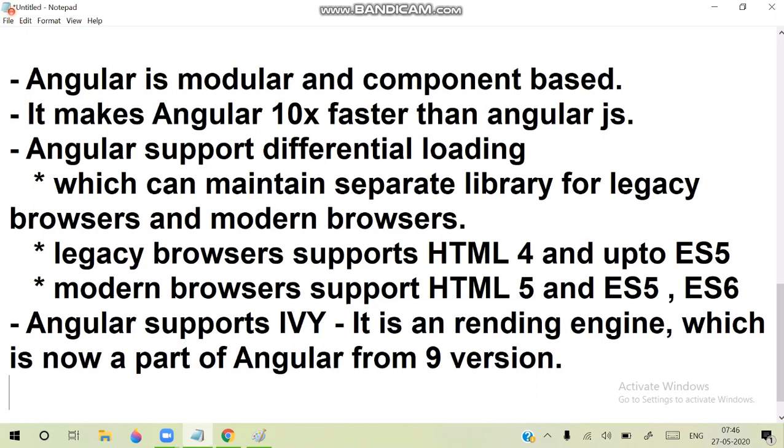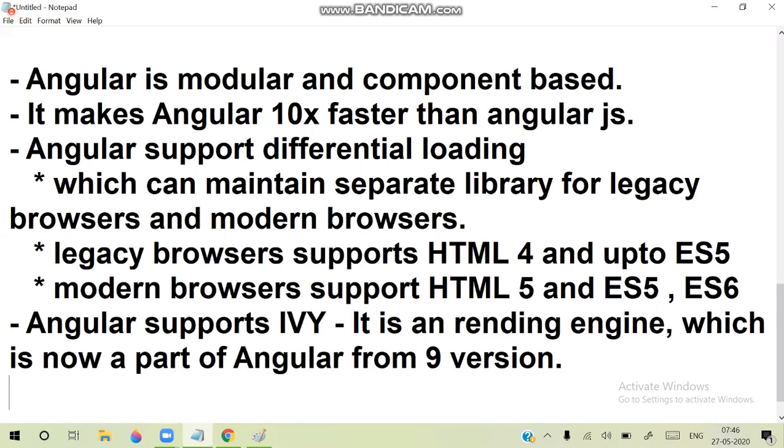Earlier versions, meaning before Angular 9, Angular 8 was there. And if you wanted to use the Ivy engine in Angular 8, you had to explicitly install it and enable it, because they started it as an experiment in Angular 8. So it was not mandatory there.